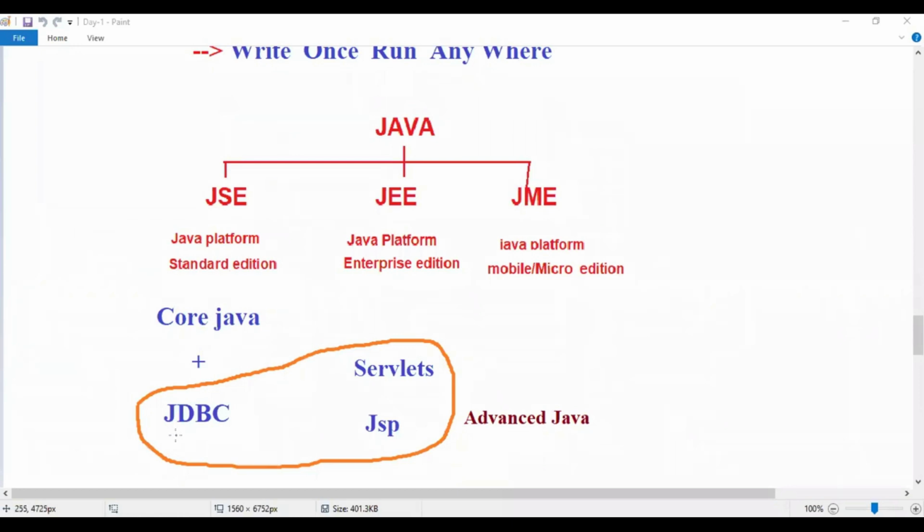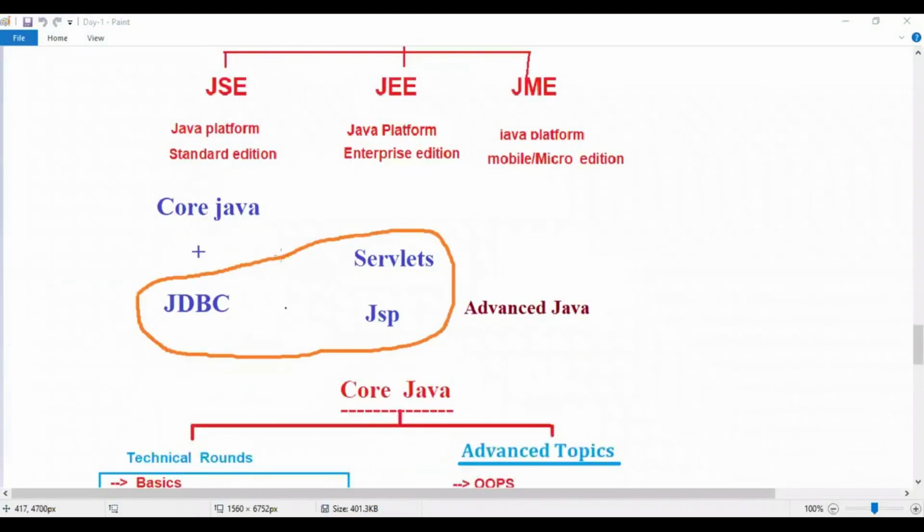JDBC indicates Java Database Connectivity, Servlet, JSP, this entire thing is advanced Java. But our target is what? First we have to learn Core Java, right? Once you are good in Core Java, only then should we go for advanced Java.